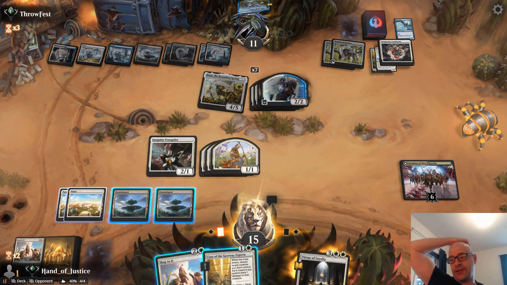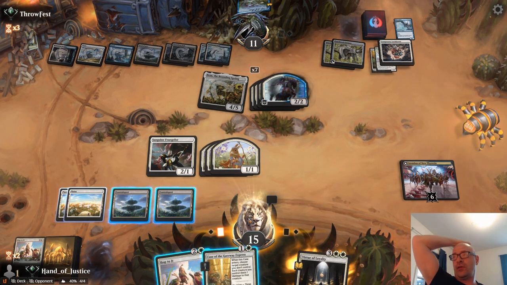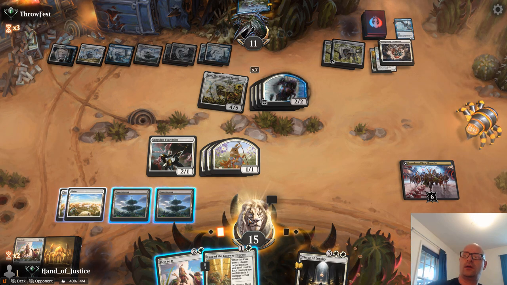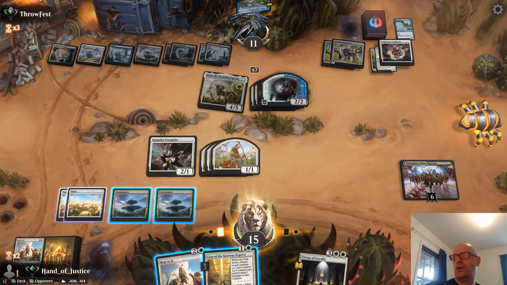So they're pushing 18 next turn. If we go case, get rid of one of their 2/2s, they're still pushing 16 on the swing back. So I think we have to Hop to It again. But I think we full send here.